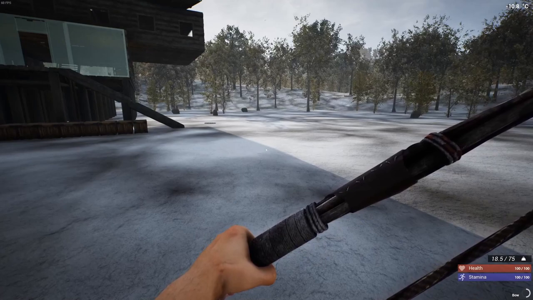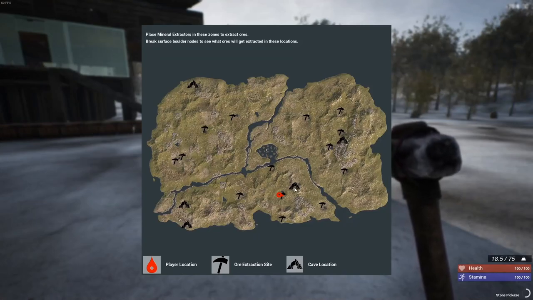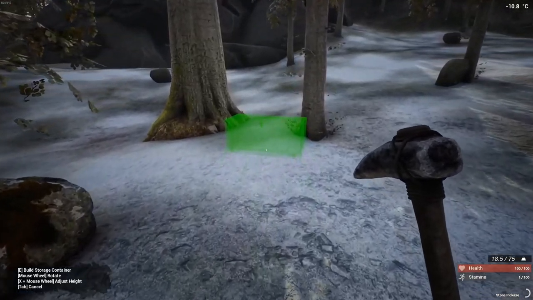All right, we're going to go get some lead ore. I'll bring it back when you get to the cave. That's the cave. Our cave, our small cave. You are coming up on the cave.